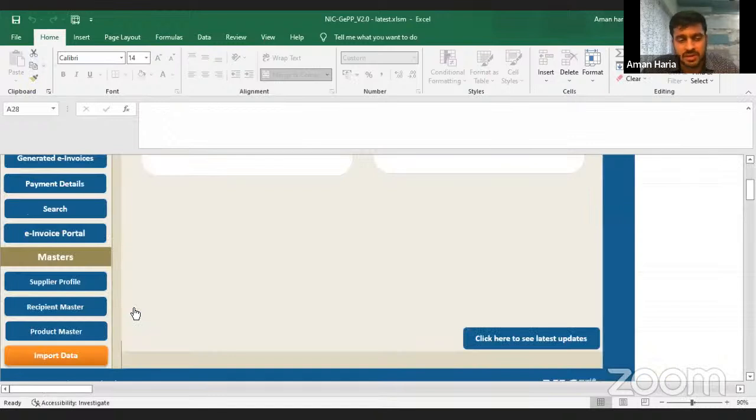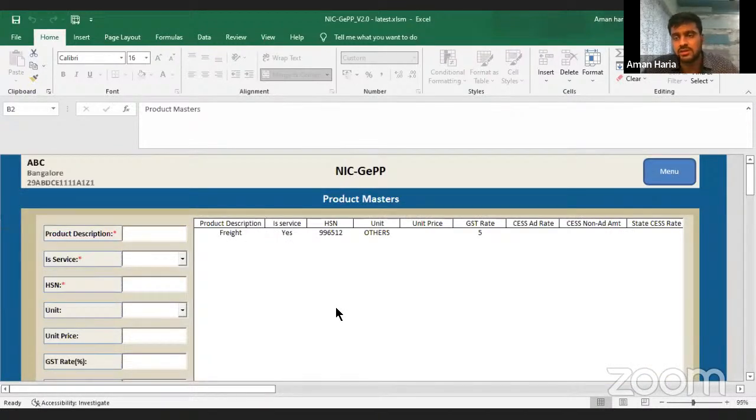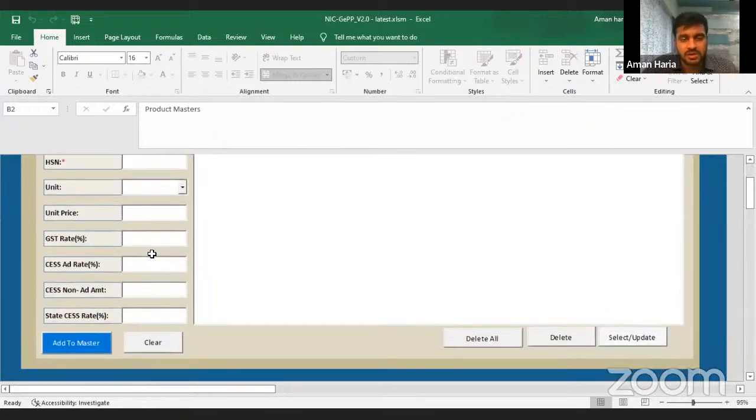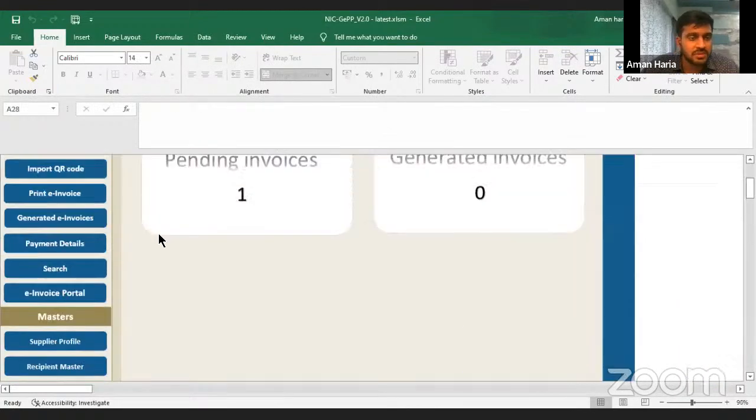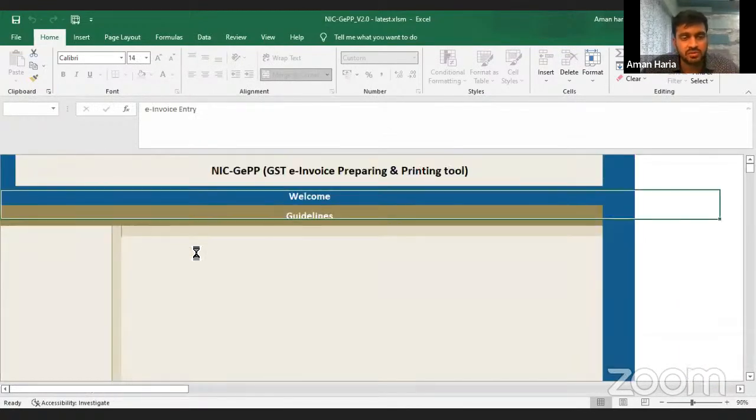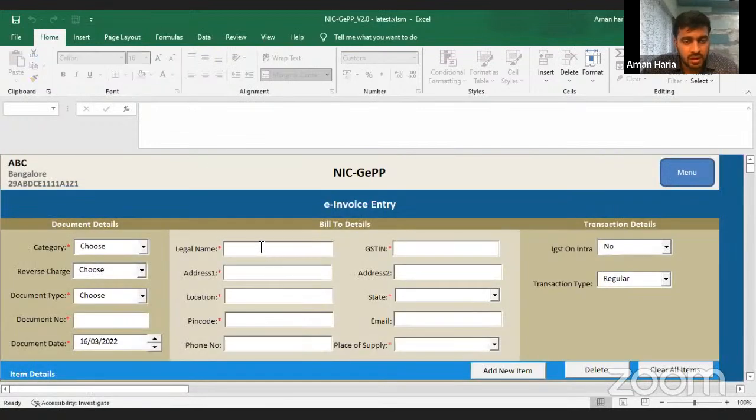Similarly, there is a product master. For all the goods or services that you supply, you need to prepare a product master as well. Why this is helpful, I'll show you in a minute. Say, if I am generating a new invoice, all I have to do here is mention the name.